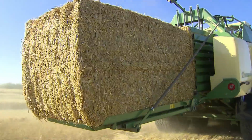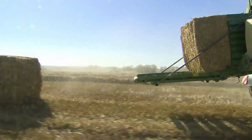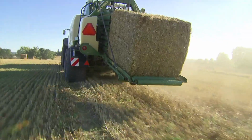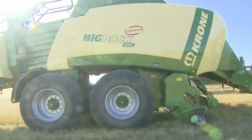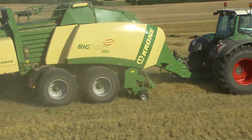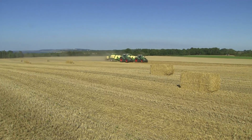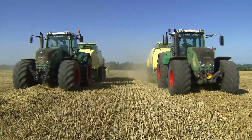This is the power it takes to produce those rock-hard and 1.3 meter high bricks of bales. The massively reinforced yoke withstands the highest loads. 6 hydraulic rams control the pressure on the chamber doors. Packed with innovative features, BiG Pack 4x4 stands out for its huge chamber, massive throughput and maximum baling pressure. KRONE BiG Pack 4x4 HighSpeed delivers enormous work rates and high density and straight-edged bales.